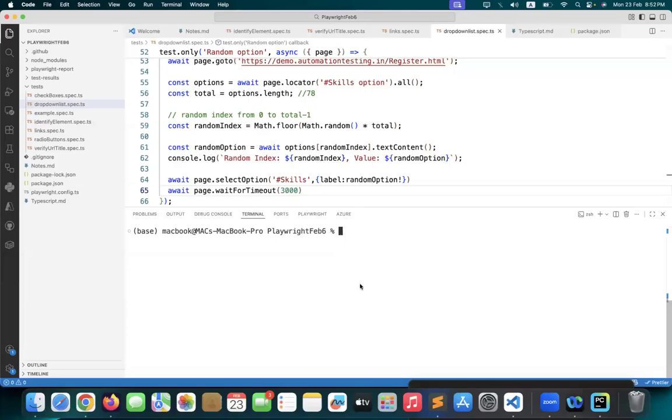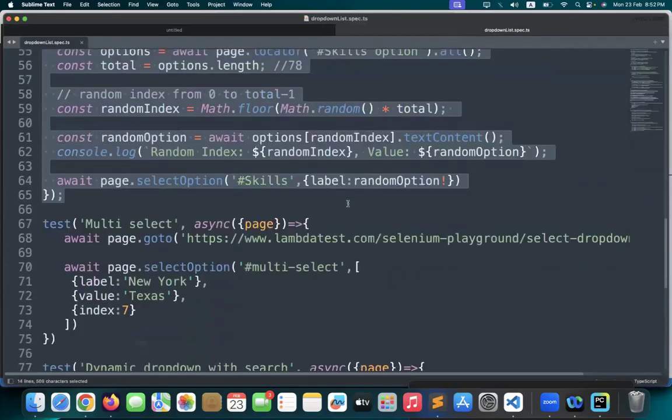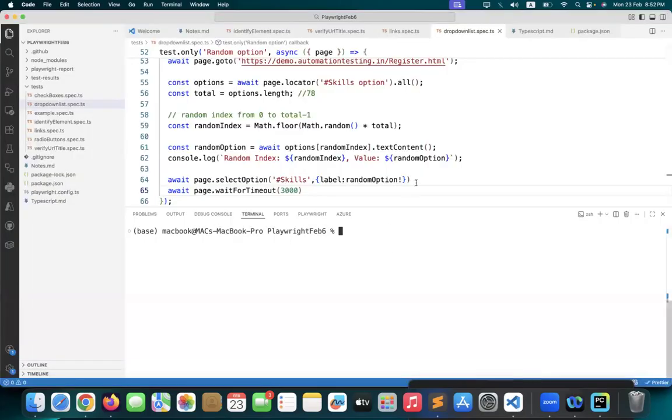Okay. Right. So I think the next is something like the multi-selection. I have an example for the multi-selection also.